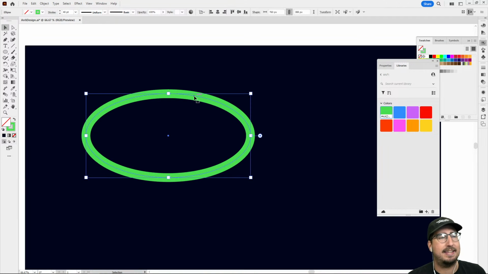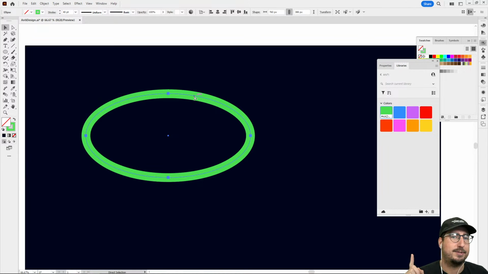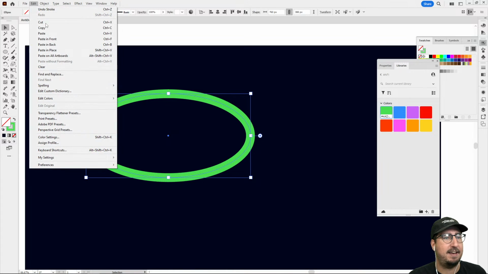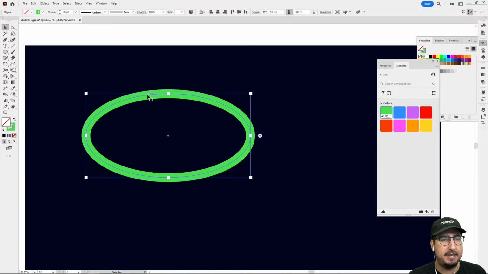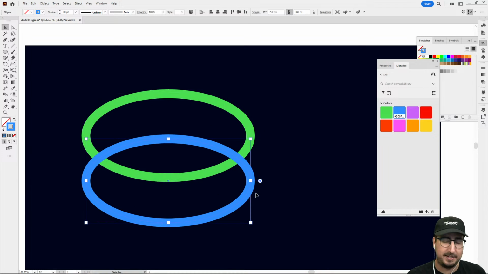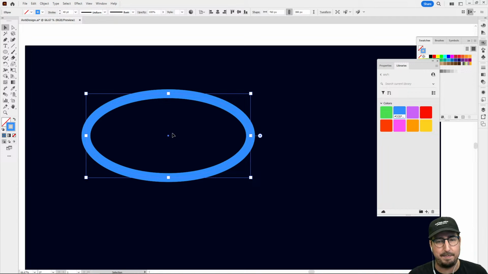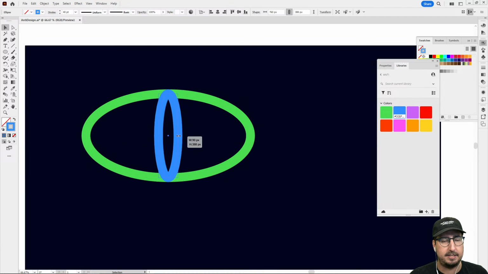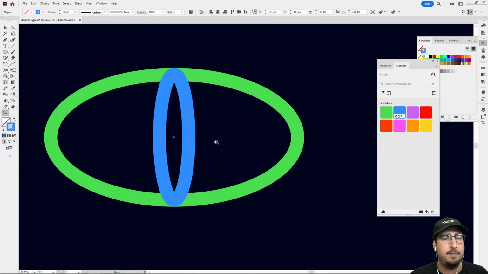Now we're gonna be using a lot of blends during our anti-design as well. And we're going to be using this hotkey, Control C and then Control Shift V. That will take you to Edit and Paste in Place. What that means is now there is an object that is pasted exactly where the other one was. So it's a great way to just make an extra copy on top. And we're going to pull this all the way in here. I'm going to make it really small. And the reason is that I want to make kind of this world weird gradient look. And let's go green to blue.